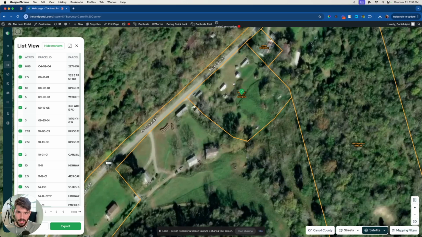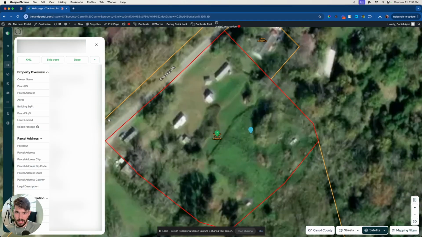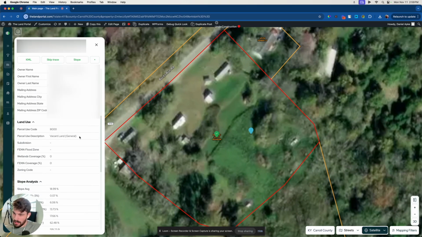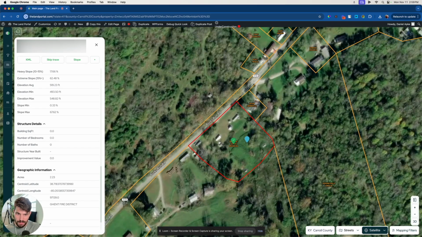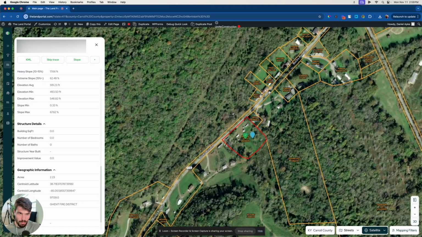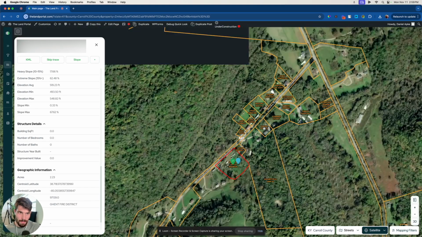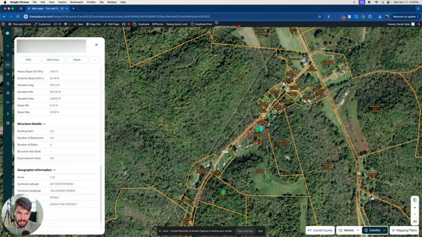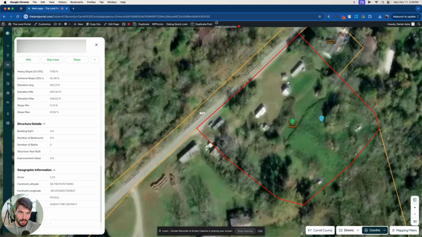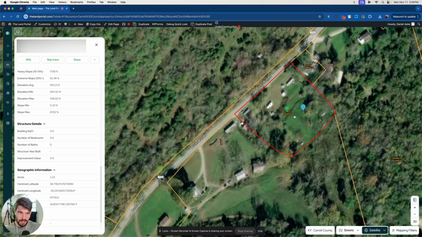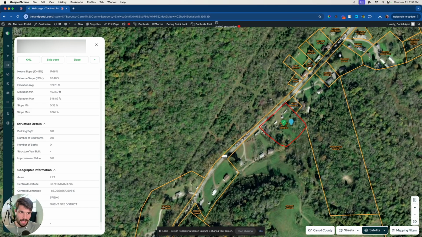Looks like something's on here, but those look like old little, just don't even look at, this is a mobile home north. Those don't even look like mobile homes. These are like containers. So these are too small to be houses. That's why it detects that. And you can click in here and you can see it shows it's vacant land here, building square feet 0. So I believe these are just structures. It looks like these are mobile homes down here. You see the size difference. Those are just containers. That's what I meant by saying it knows buildings that are not structures. These are too small on this land to be a building. These are little barns, which is good. You want to keep these in. This is really solid land here, and it knows the difference between that and these mobile homes.